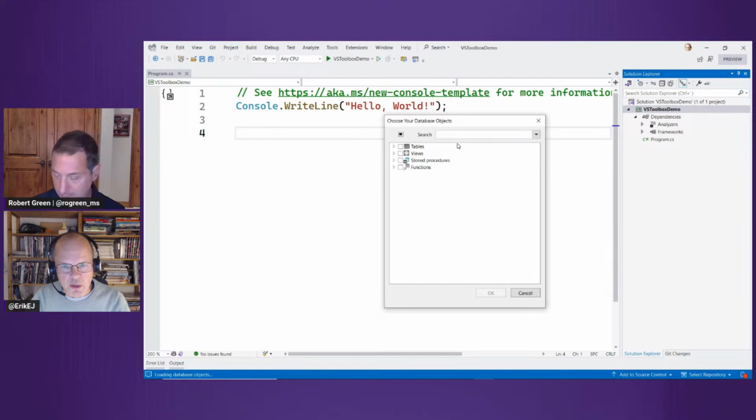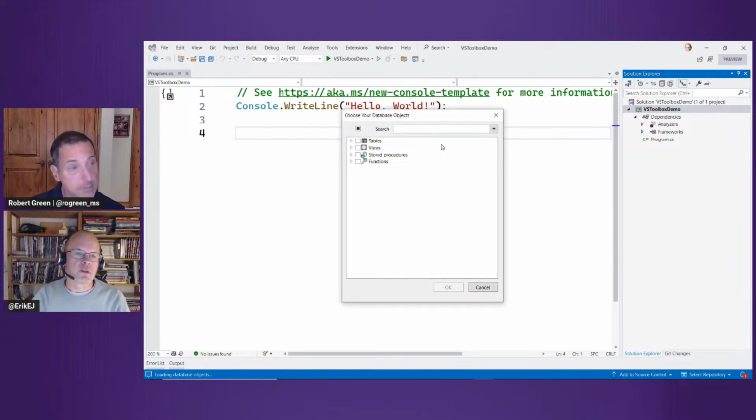If you are aware of what the normal command line tooling can do, it cannot map stored procedures and functions, but that is a feature of EF Core Power Tools, that it's able to map SQL Server stored procedures and functions on top of views and tables.